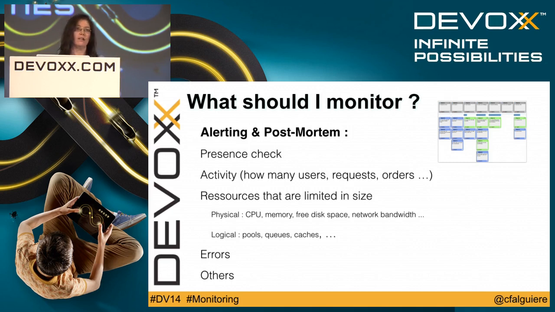Any resource that is limited in size, so physical resources, CPU, memory, bandwidth, storage, and so on, but also all the logical limitations in your applications, caches, queues, pools. These things are configured to accept only a certain number of requests or a certain number of something, and might cause your system to generate errors. So errors are to be monitored when something is wrong, and also because when something doesn't work, you will have to explain to the other side that something is wrong. And it's always useful to have some measurement on each side. And even if it doesn't match the measurement of the other, it's not a fight. Well, it's a fight without any fact and any data.